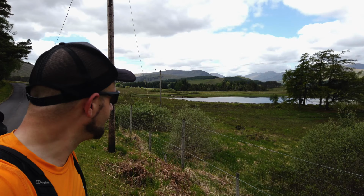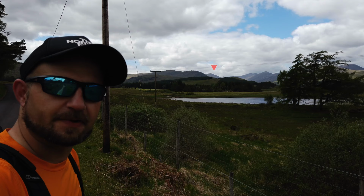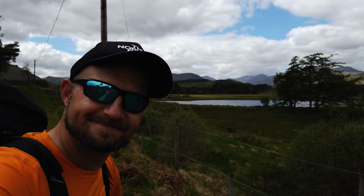What's happening, guys? Here we are back at beautiful Victoria Bridge, and way over there in the distance you can see Beinn nan Aighenan, which is the Munro we're going to be tackling on this outing. Now, Beinn nan Aighenan lies pretty much at the head of Glen Kinglass, which is another gorgeous glen, as we'll see. Let's make tracks.